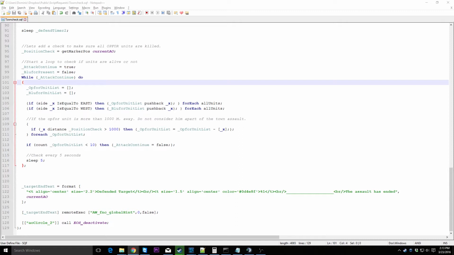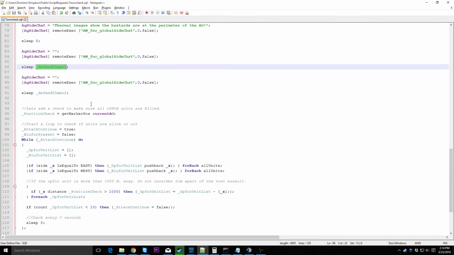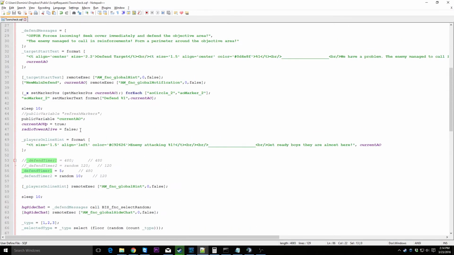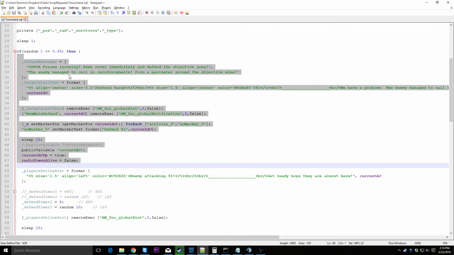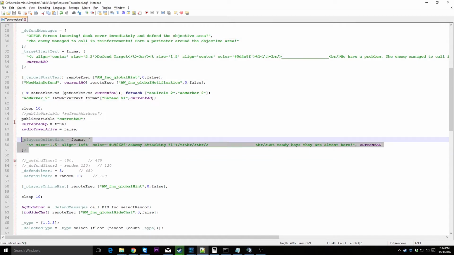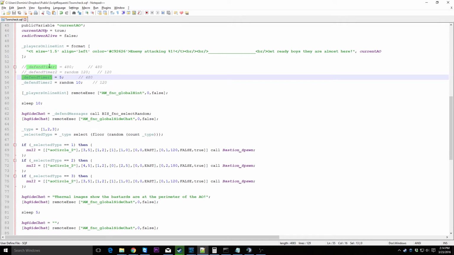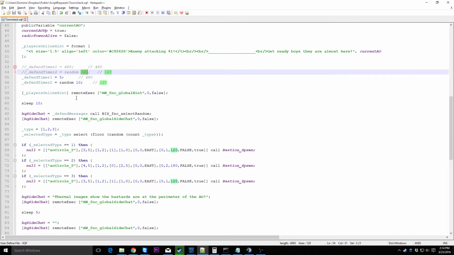Okay, so there's two parts to this we need to consider. So one, he wants it so if you kill all the op4, it just ends right there. I actually was looking at this and I already went ahead and did that here. So what was happening in the script is this first half here would spawn in the AI and send them on their merry way. And then it would force the player, and here we had two defend timers. One was a variable set at 480, and one set at a random 120.